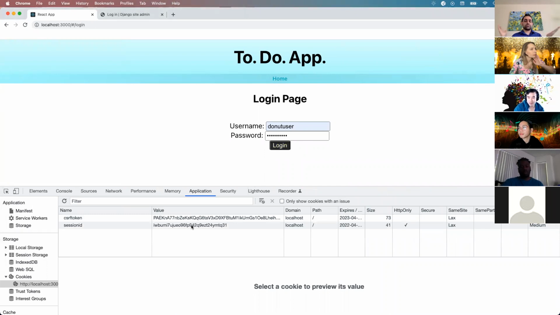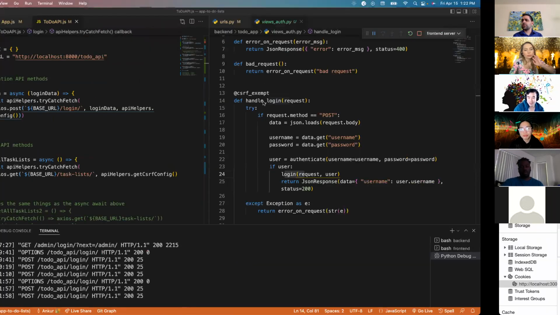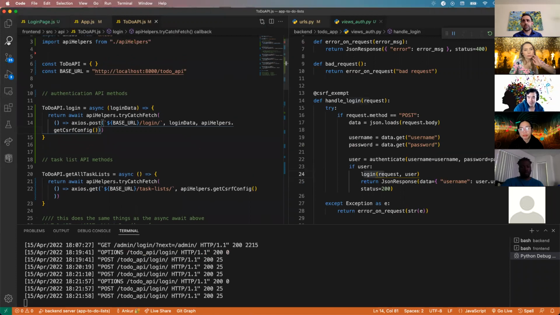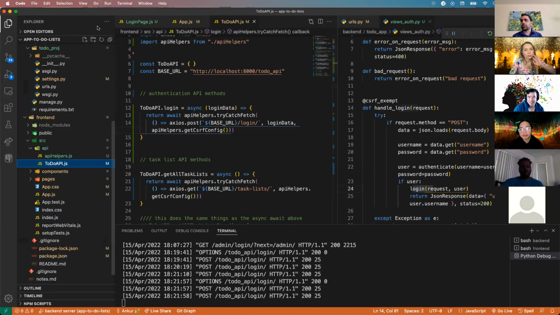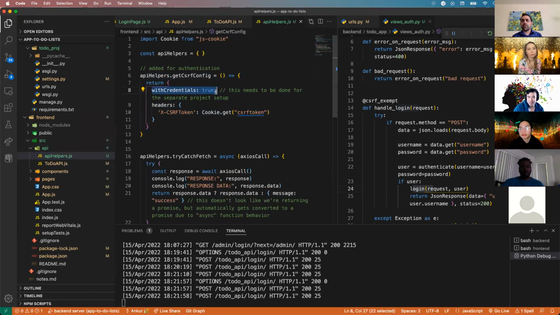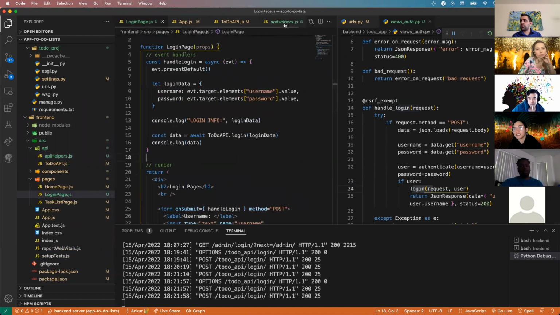There we go. Okay, so sorry, I know it's not intentional, but it looks like we do need the header, and I'm going to guess it's because of this value. Again, this value is still a mystery to me, so I apologize for not having clarity on it. But since we have a separate setup, I think this is required for whatever communication is going on between Django and our front end. I'm pretty sure this doesn't matter because we don't have a CSRF token, but we need to send this part. So that was a little incorrect information on my part.